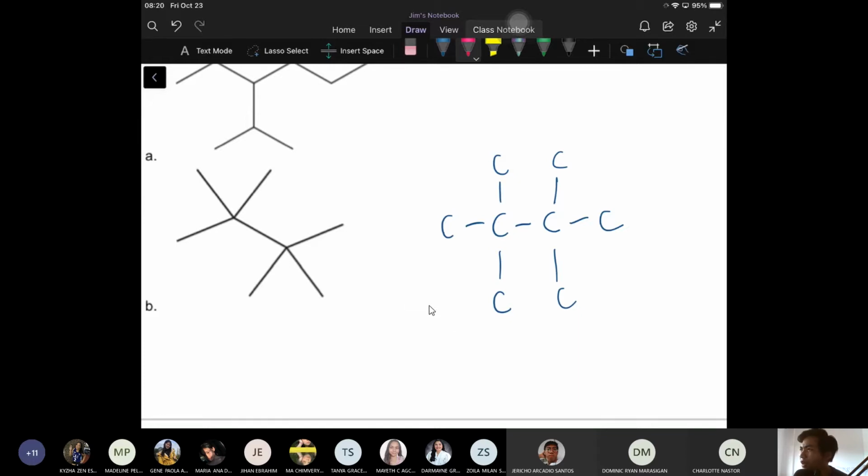Then, hydrogens na lang. No? So, ilang hydrogen pwede dito? 3. Ilang hydrogen meron dito? Meron ba? Wala. So, wala. Mapapansin nyo, kapag yung carbon nyo, connected siya sa 4 groups, wala nang hydrogen na pwede doon. Kasi nagamit na niya yung 4 na bonds. 1, 2, 3, 4. Okay? So, walang hydrogen dito. Dito, wala na rin. Okay, nasa dulo, syempre meron 3. Then, yung nasa dulo sa taas and sa baba, tigta 3 din. Okay?